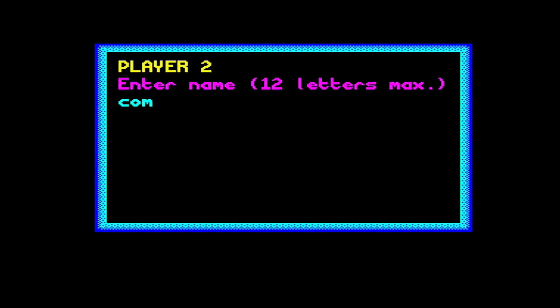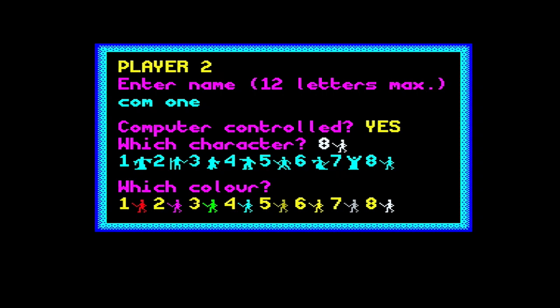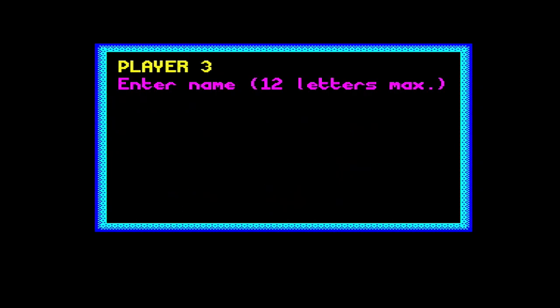Can't call it that. Computer 1. Comp 1. Computer controlled. Yes. I'm going to make him the naff wizard down there, and I'm going to give him no powers whatsoever. Or that's what I think, anyway. I'm probably completely wrong with that assumption, but I certainly thought it, as a kid, was what it was.